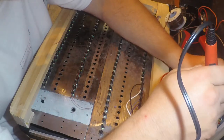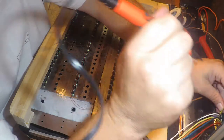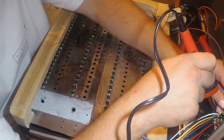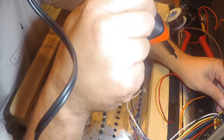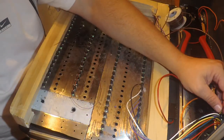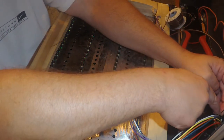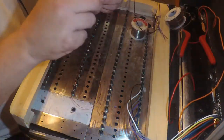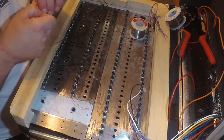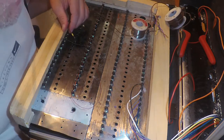All right, let's see if we can get in here. This is kind of nice. I have some LEDs on this thing. Okay, I'm gonna have to take the connector out and clamp it. Dagnabbit. Alright, yeah, let's do that.